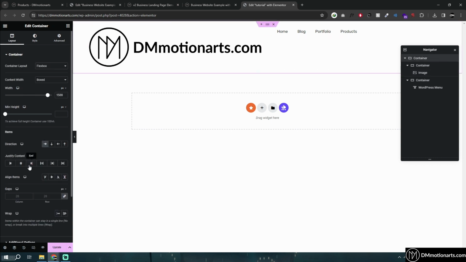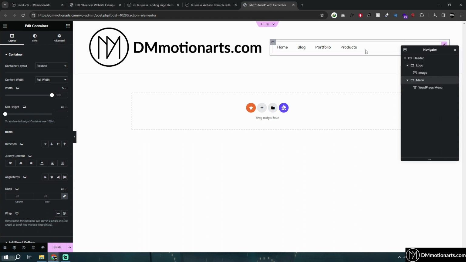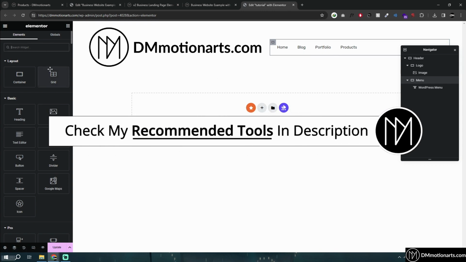So in this one I'll just make it like this. I had to do some stuff because my other site was just not working, so I used this page, so I have to do again all of the stuff like logo and then menu. Okay, and then in this one I will add the contact button.